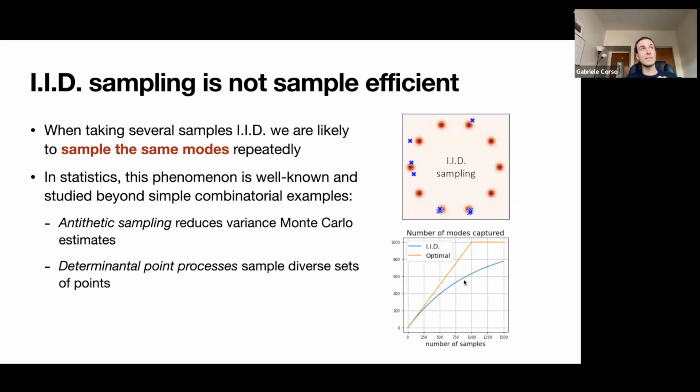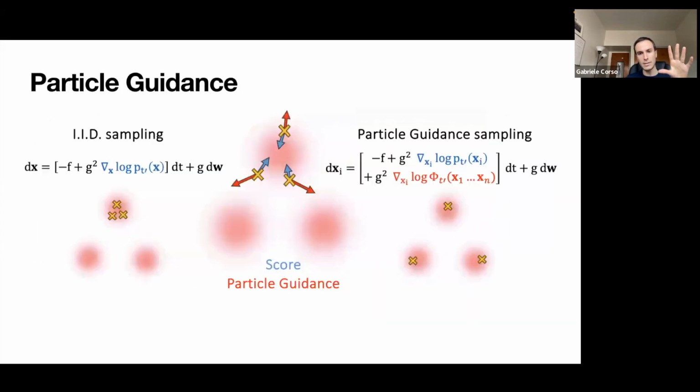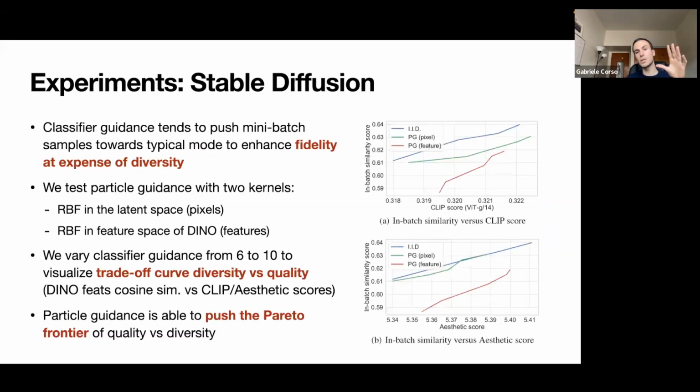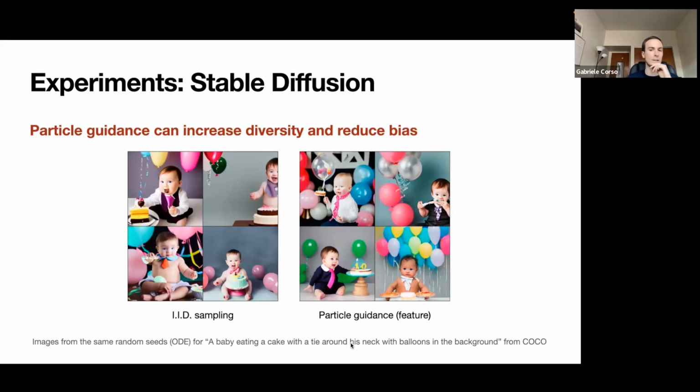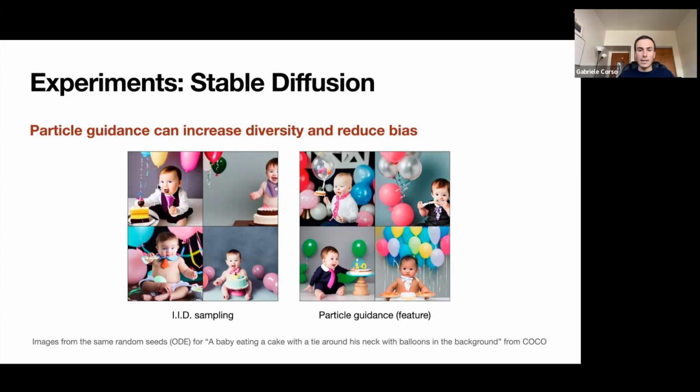Now, this being said, one could argue this only works in these combinatorial examples, because in the case of images, with this baby eating a cake with a tie around his neck, potentially these are all different modes. They are all different images, but still you could argue that the diversity in these pictures, especially along certain levels of diversity, is relatively limited. And that's where this combinatorial reasoning breaks down. Perhaps for your learnable kernels, you can try to navigate particular subsets of features to increase diversity, although I'm not quite sure how to do it.